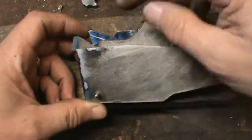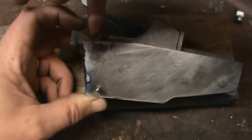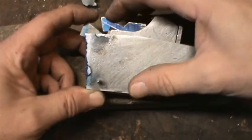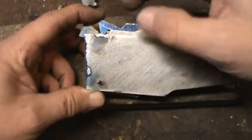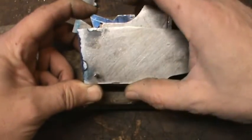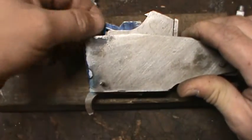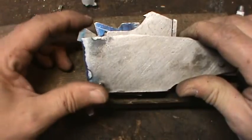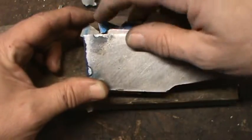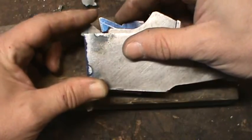In the plans it calls for right here to put a pin — just drill a hole and put a pin in there — and then drill a corresponding hole in the hammer strut too, so they would interlock. That way at full cock you could not open the action. This is the locking piece for the action. I didn't like the looks of that, looked rather chintzy to me, so I stole the idea from somebody else off the internet. I just made these two parts interlocking — they're not fitted by any means yet, we're working on it.